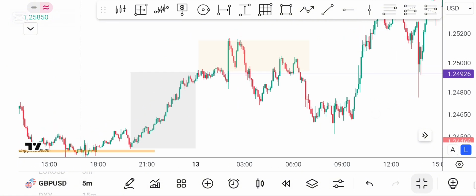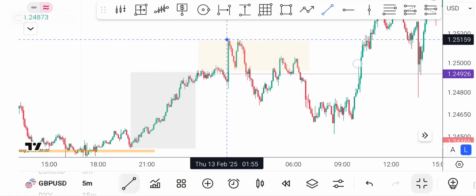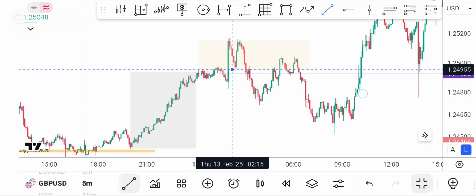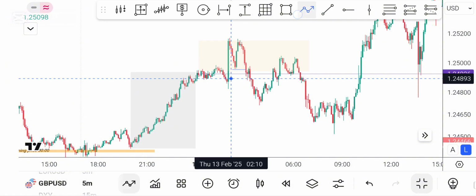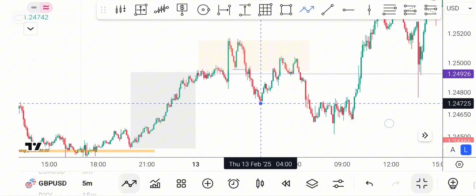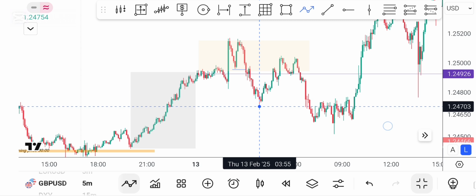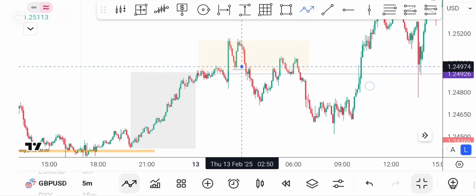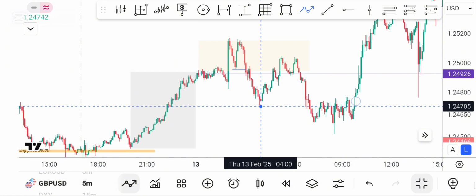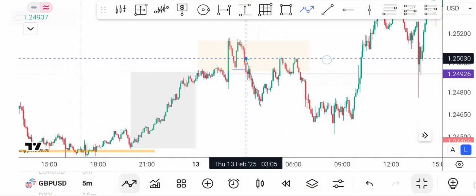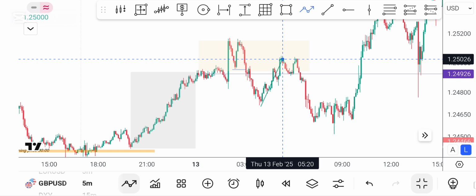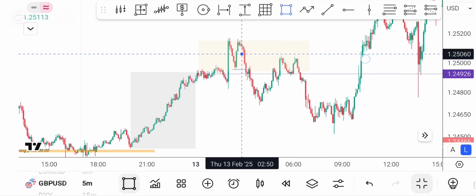So what are you supposed to do next? You are supposed to wait for a market structure shift. A market structure shift actually occurred here. Okay, this is a market structure shift, and then after this displacement, you are going to measure this low and this high, and you are going to pay attention to the equilibrium. Okay, you wait for price to trade back into this range, and you are going to look for any institutional reference point inside of this range. Okay, and you are going to look for sell opportunities.